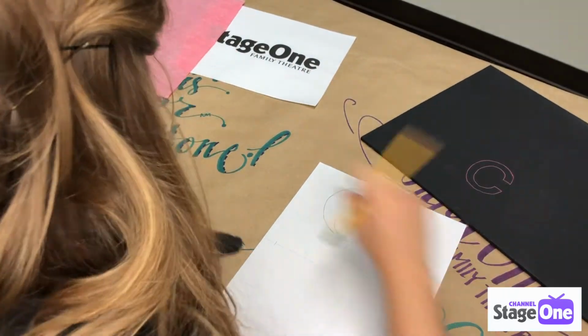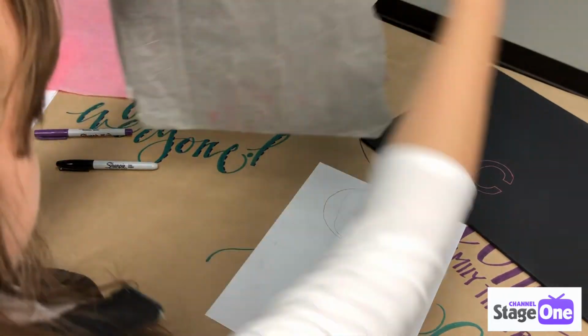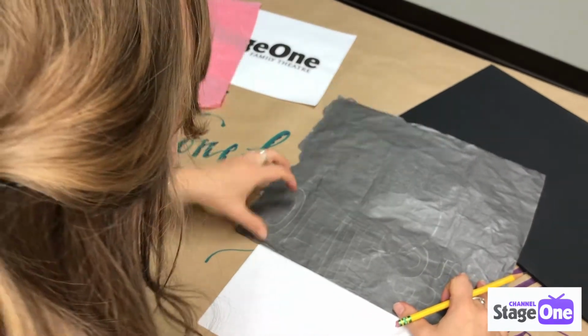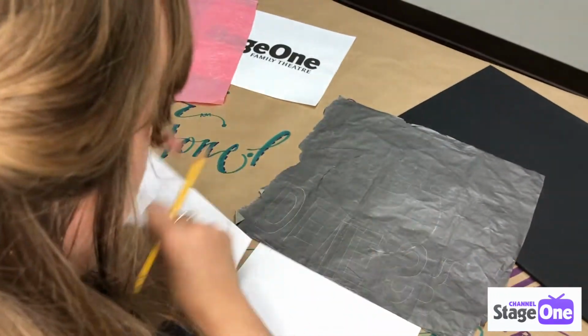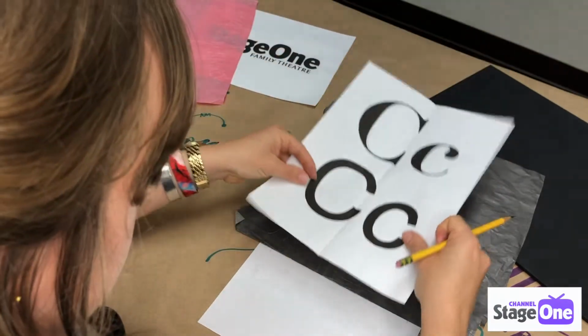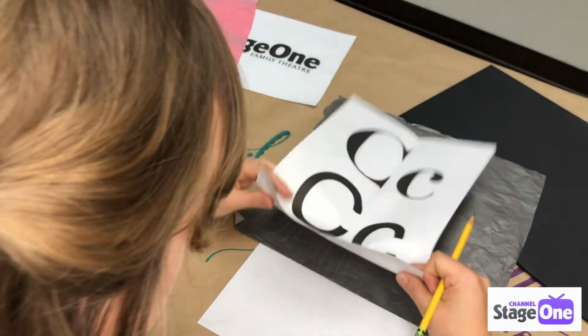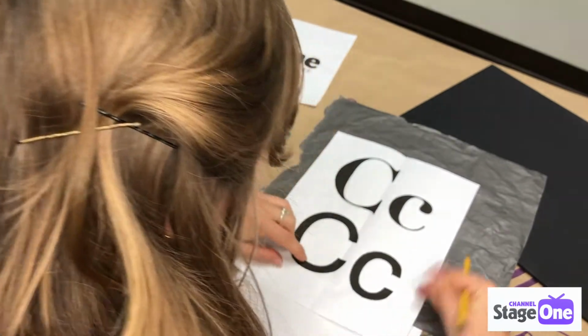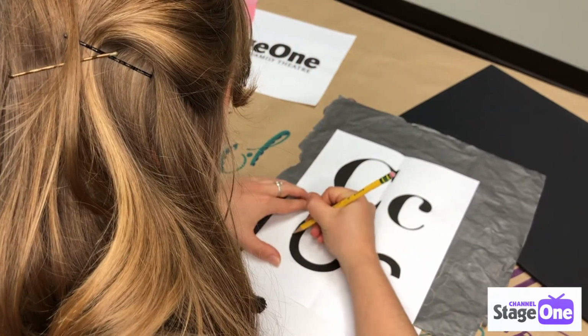And then I would go in and put this on this line. I might cut out my letters so that I can see exactly where the line is. Ooh, this is gonna be something.